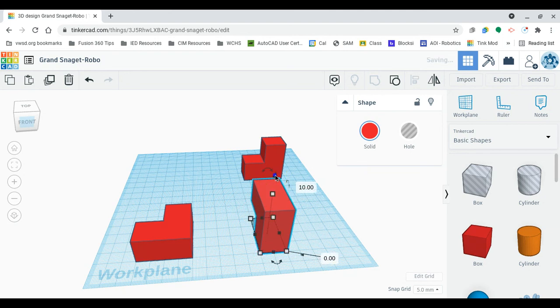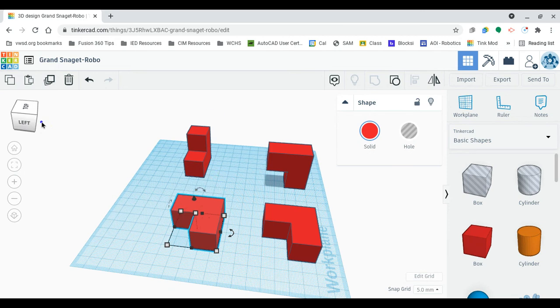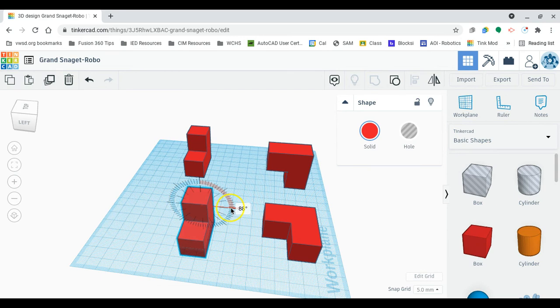And let's see right here. I'll click on that one again, copy and paste it, move it up. But I do need to move it back in line with that front view so that my top view is still lined up, and I have to drag this around a little bit so that I can rotate it to a top view. And again, 90 degrees rotation. If I can get it there. There it is. You can also click on this and type in 90 and press enter.